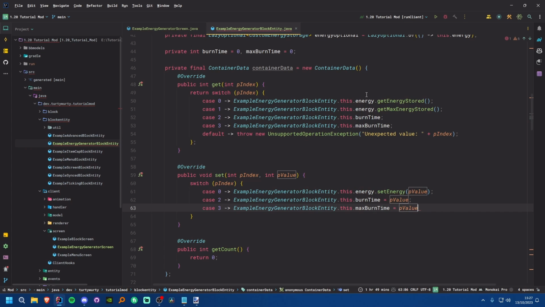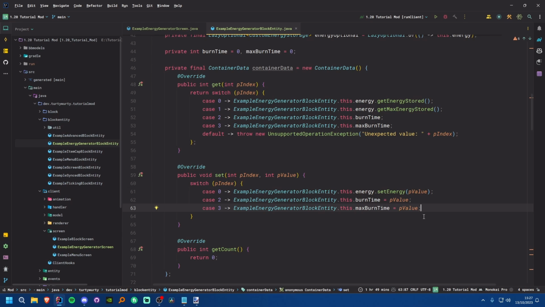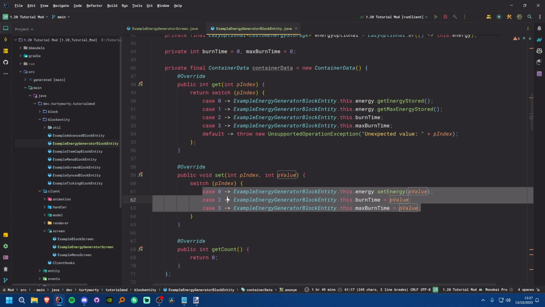And you may want to just validate these instead of just setting that value. That may be something very important that you do. I'm not going to worry about that because it just overcomplicates this tutorial a little bit too much. But just note that you probably should validate these before just setting them, because this is something coming from the client to the server, or maybe from the server to the client. So you don't know which one it's going to be, and you want to make sure you validate that you're getting the correct data coming through and it's not going to be out of range or something.